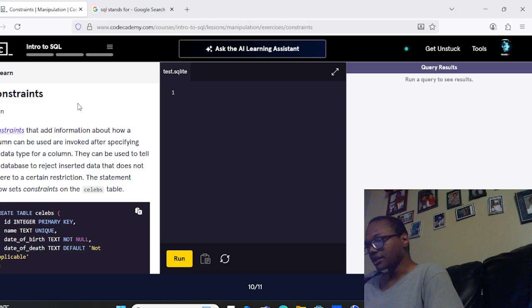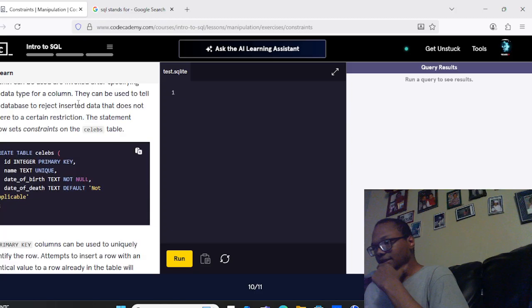CREATE TABLE celebs. Okay, okay. PRIMARY KEY columns can be used to uniquely identify the row. Attempts to insert a row with an identical value to a row already in the table will result in a constraint violation, which will not allow you to insert the new row. UNIQUE columns have a different value for every row.